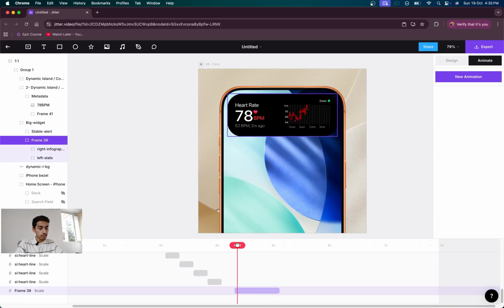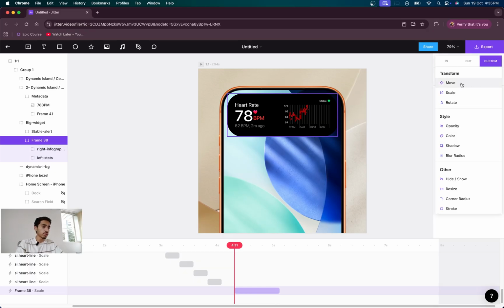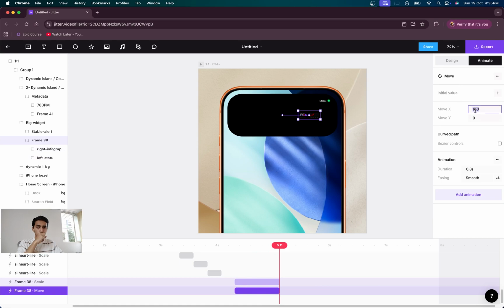Another thing, can you guess what is the next one we'll be adding? Move. Even if you did not guess it. Now, I want you to guess how we are going to add another animation. We'll select what we want to animate from our layers, head on to new animation, custom, and then move, not scale. Yeah, now it is going from the right to left because it is moving across the x coordinate. We don't want that to happen. We want it to move on the y coordinate, but we want it to go in the negative direction. We want it to go up. So we'll add it a -20. We all want to go up, right?